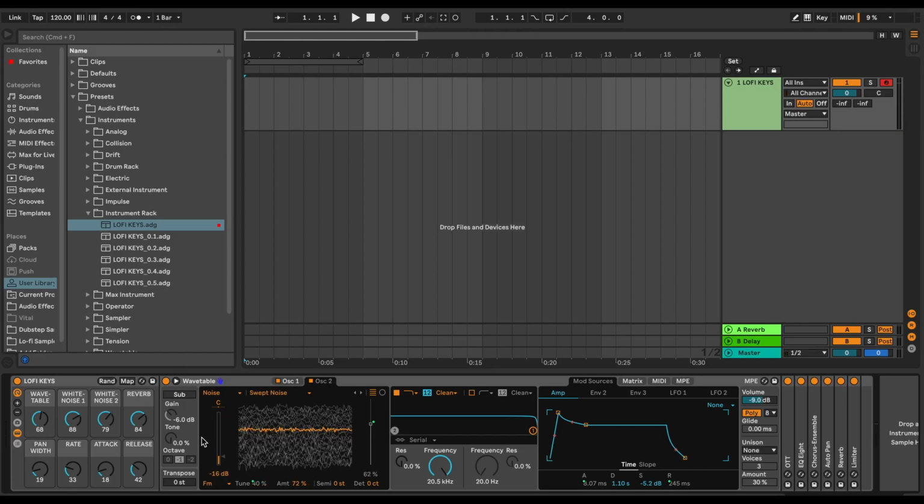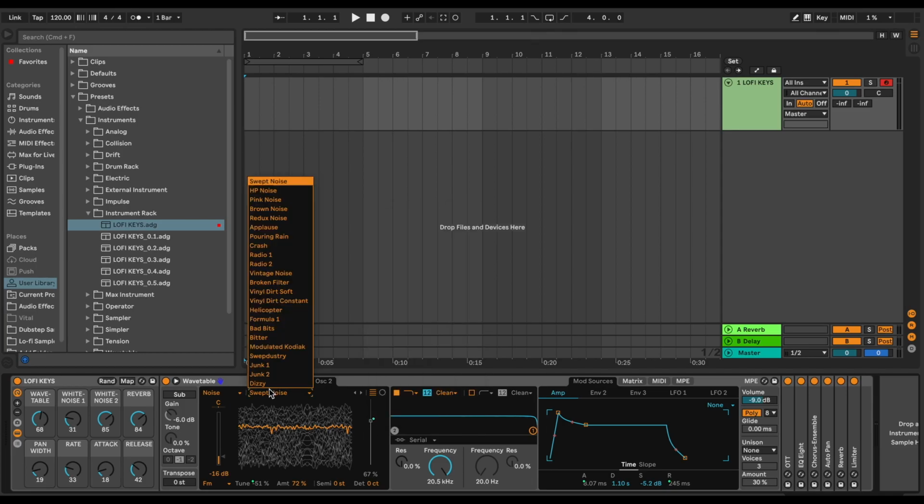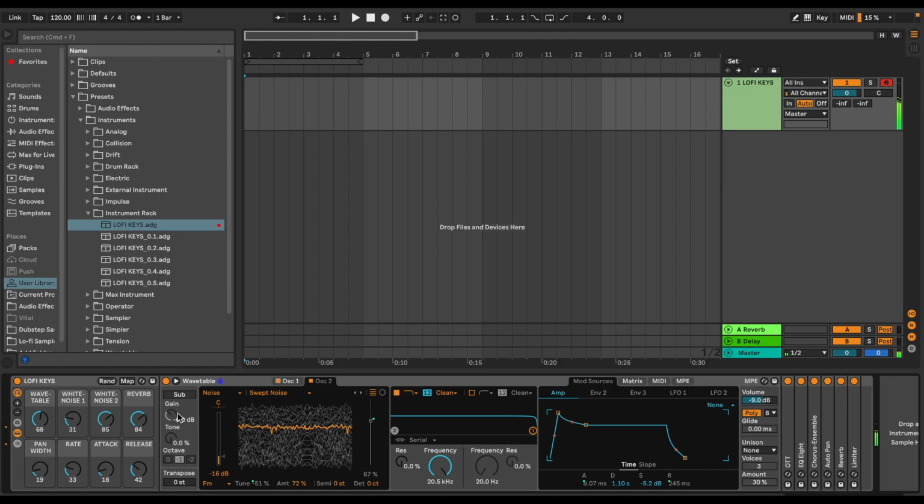And I also have oscillator 2, which is running the noise behind it, so if I just silence oscillator 1 you can hear this one better. And so these two macros are both working on the tune and, again, the wavetable form for the noise preset here that I have going. And this combined with the first oscillator can make some very nice noises.